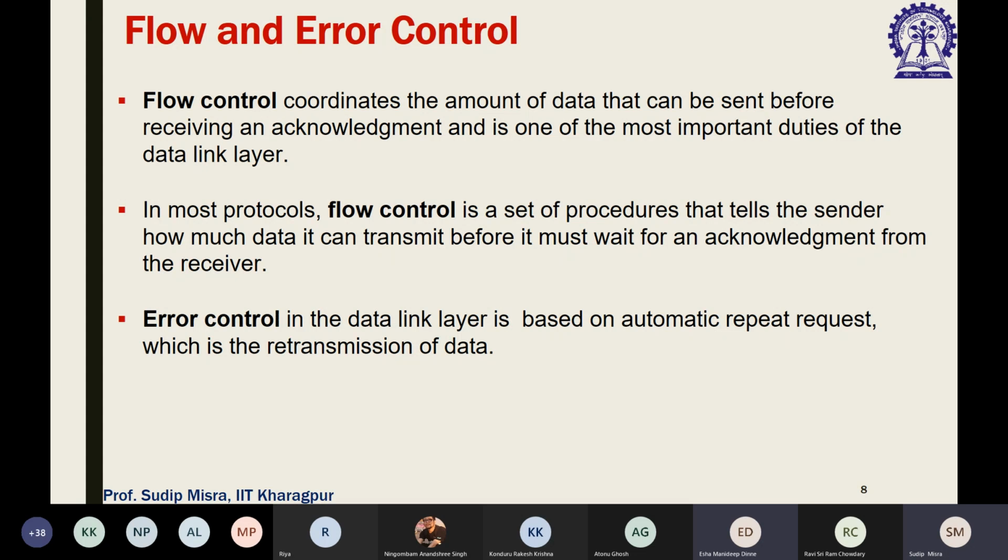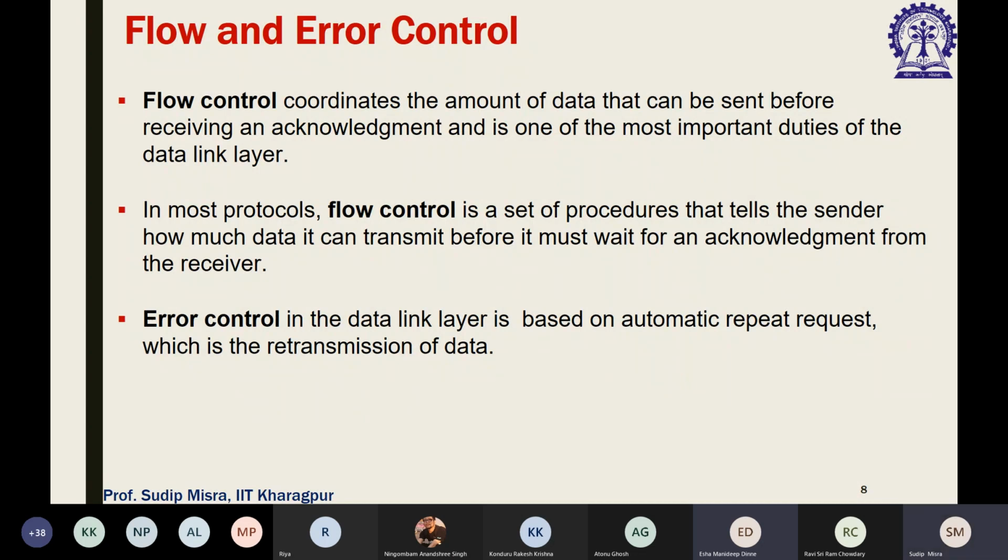So there has to be proper synchrony between the receiver and the sender. The sender should know when the receiver is ready and how much the receiver can basically accept. So this is what all these flow control mechanisms that I'm going to cover shortly are all about.